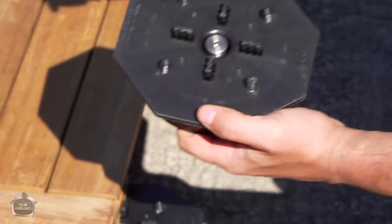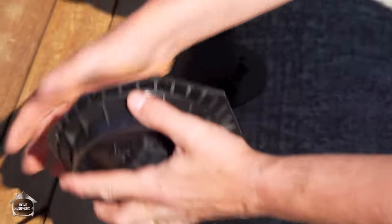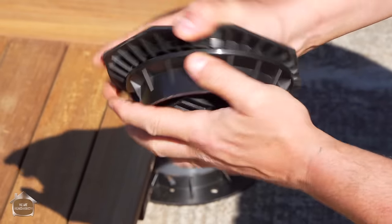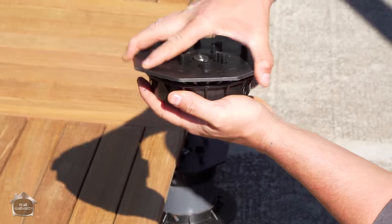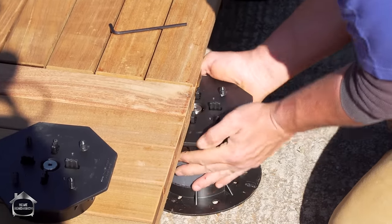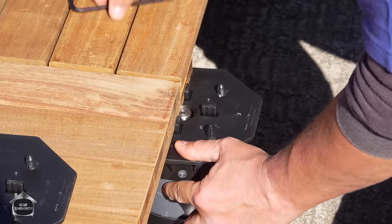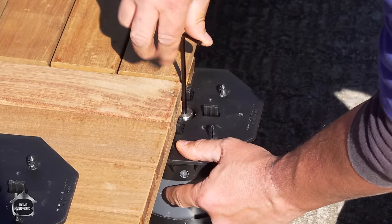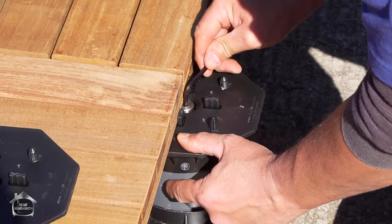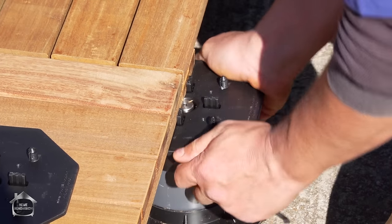So the pedestal itself, it has all of these locations. It sets the depth in between the pieces, has the little attachments, but also has this locking ring here that you can loosen and then you can swivel. You can set your angle on your plate, okay? So then once you get this in position where you like it, you can shift it and move your tiles left and right. See that? Get everything squared off and leveled the way you like it. And when you have where you want it, put the Allen key in the top and you can tighten up that ring and set that location. Now it's not moving anymore.